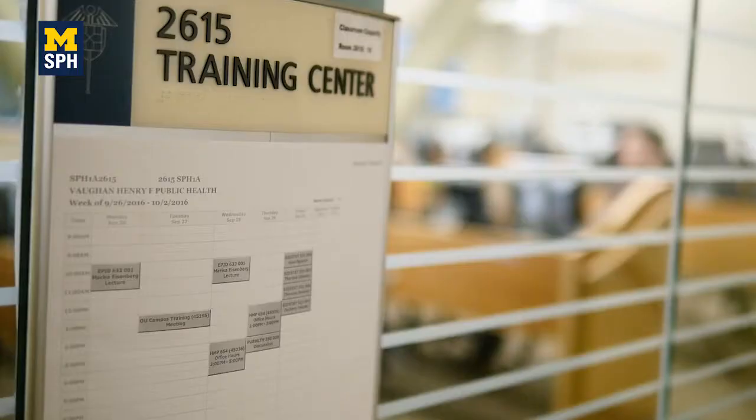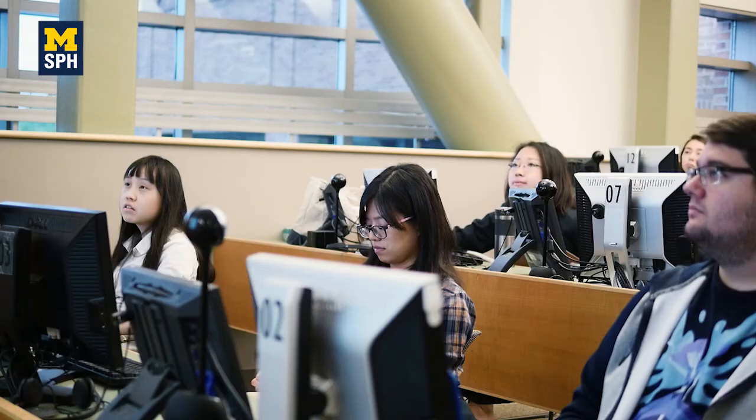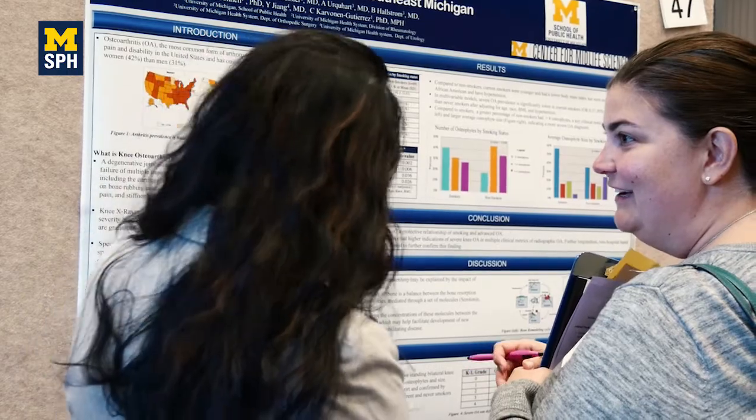In the classroom, the epidemiology department focuses a lot on bringing real-life skills into the classroom content. We don't develop methods in abstract here, so we're really people that are working and developing and using these kind of methods in an area like cancer epidemiology or social epidemiology. You not only learn what technologies go into tracing an outbreak, but you get to practice the technologies. Our students are 100% part of our research team. They bring in new questions, they bring in new ideas, they bring in things in the classroom that we might not be as familiar with.